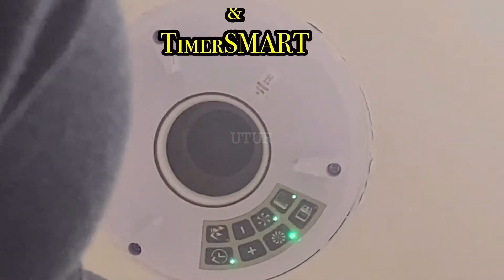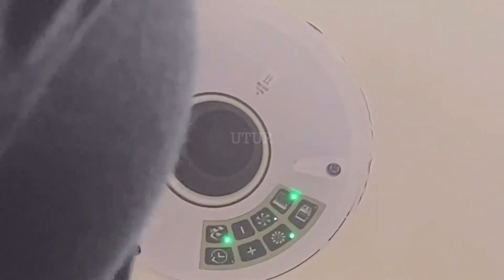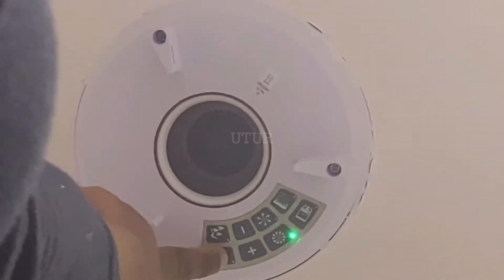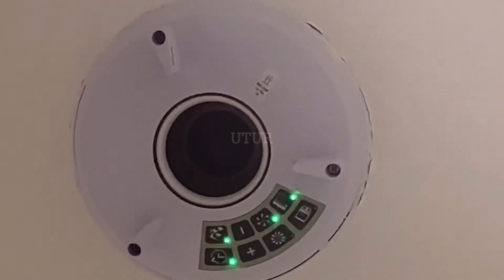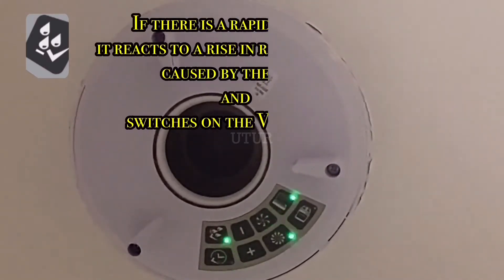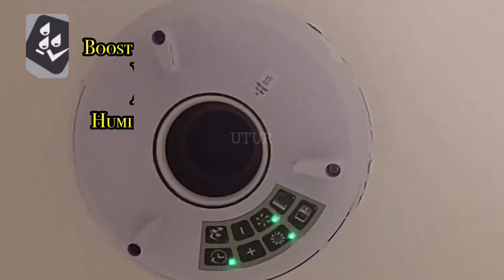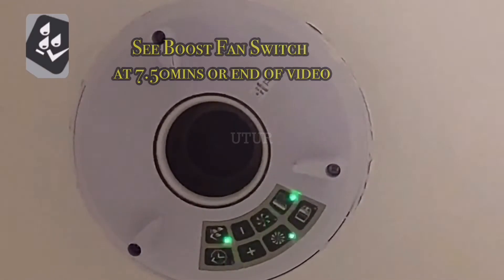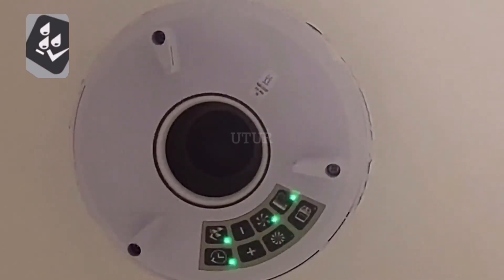To activate the Humidity Smart, press on the button — the light should come on to indicate that the function is active. Just tap them on if they aren't on already. The Humidity Smart differs from your traditional humidity sensing as it doesn't require an activation point to boost the fan. Rather, it is quite sensitive to humidity and will react only when a man-made spike in humidity levels is created, and as such ensures optimal ventilation in your home. It also uses the actual installed environment to boost ventilation in conjunction with humidity sensing.